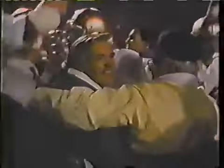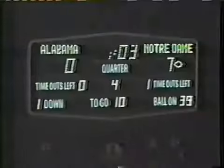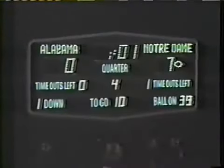Every indication is that it is now Notre Dame headed for the Sugar Bowl to play undefeated Georgia. Georgia has Georgia Tech remaining to play. Alabama has a game with Auburn remaining. Notre Dame's got to play the Air Force, and they must play USC in Los Angeles on December 6th. And that will be the finale to our presentation of college football at the end of the season. We'll run down all the bowl situations for you just as soon as we have time to put it together. Bill Fleming has been working on it all day.